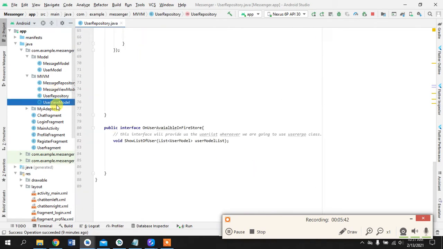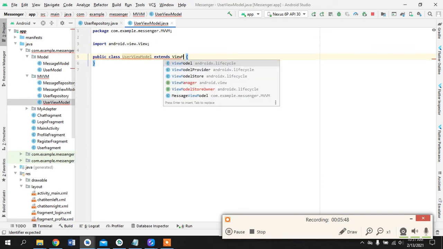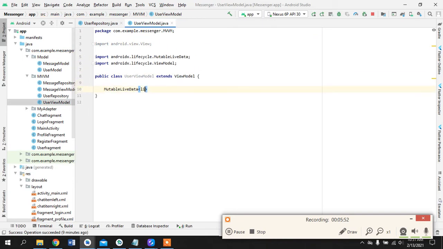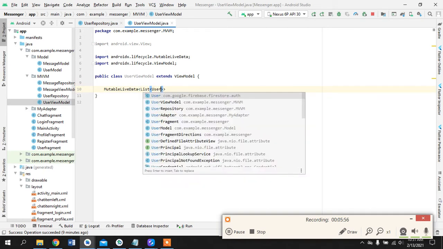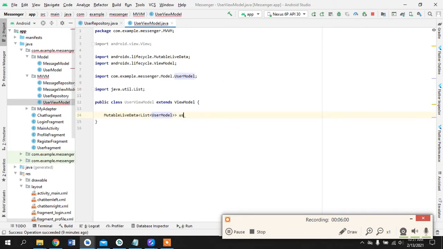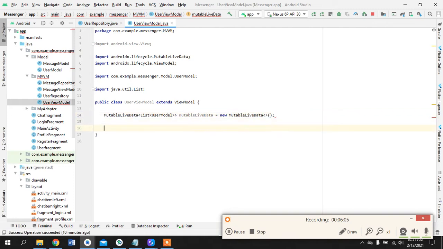So we'll go back to our view model, extend it as ViewModel, and we'll take a MutableLiveData of List of UserModel, new MutableLiveData.